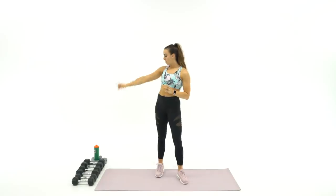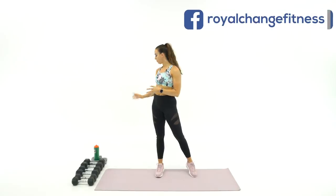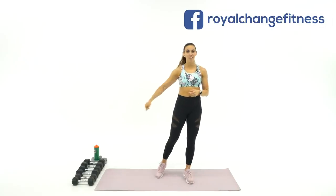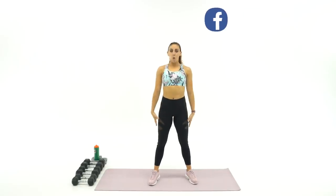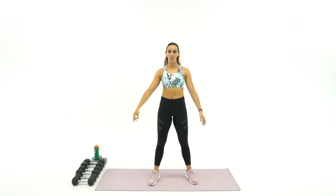Okay, dumbbells today. We need 10s, 15s, and 20s, or that's what I'm using. You grab dumbbells that are in the medium to heavy range, okay? Also water and a sweat towel. Cool? All right, give me a big deep breath. Let's get started into our warm up, okay?